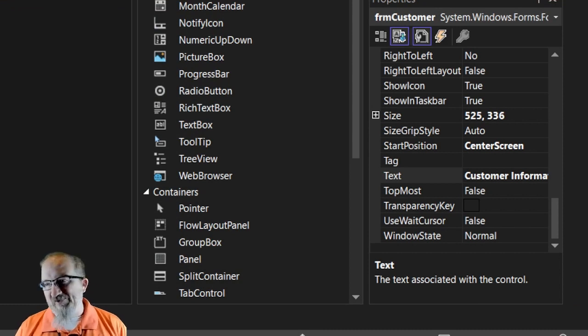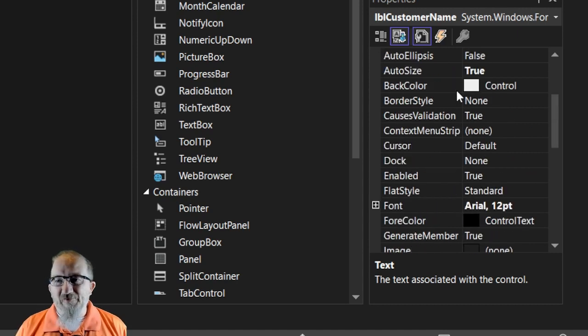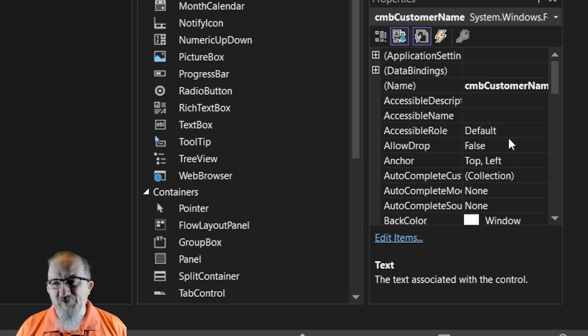So I know you can't see the items that I'm clicking on, but we have the customer name, which is LBL customer name, and a combo box for the customer name. The text uses CBO for the prefix for the combo box. I prefer CMB. Whatever you want to use is fine. That's just what I use. And again, you don't even have to use these. You can use combo, you can use anything, but just pick something that works for you, and then just stick with that as far as what you want to label your combo boxes or any of your form elements.